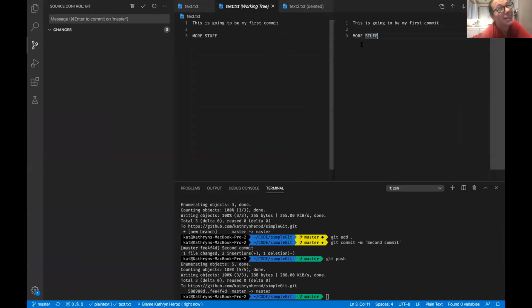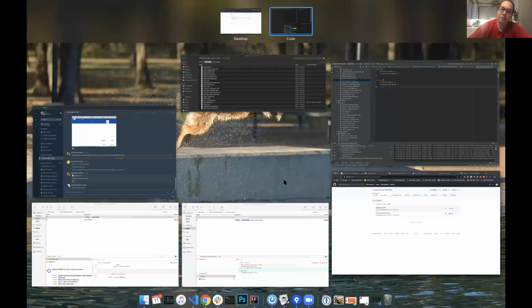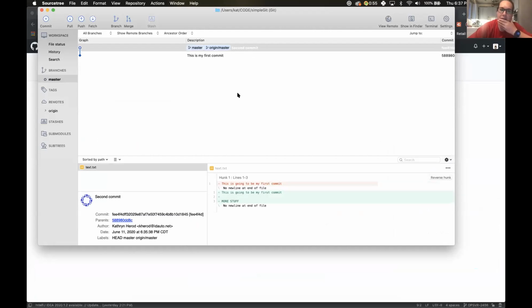The only other way to see it is to actually push it up and then look at the change in the remote repository. And sometimes that's a bad idea because you don't necessarily want to commit everything. So then your other option is to use something like SourceTree or GitKraken. I think I tried to use GitKraken when I first started, and because I didn't understand Git at all, it really just confused me, and so I deleted it.